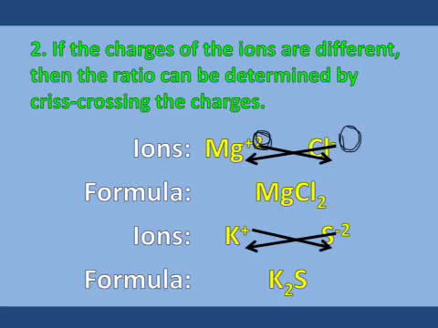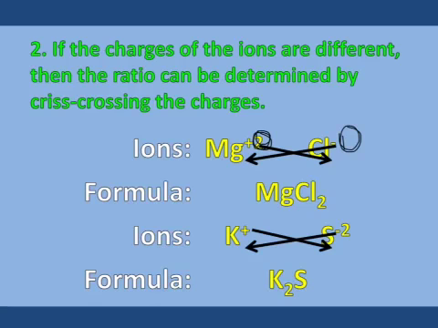Let's try to reason this out. Magnesium has 2 electrons that it wants to give away. Unfortunately, it wants to bond with chlorine, and chlorine can only take 1 of those electrons, which means that magnesium is going to have an extra electron that it doesn't need. So the way we solve this problem is instead of magnesium bonding with 1 chlorine, magnesium is going to bond with 2 chlorines. So that way each chlorine gets 1 of the electrons and magnesium doesn't have to worry about its 2 electrons anymore. That's the reasoning behind the crisscross method.